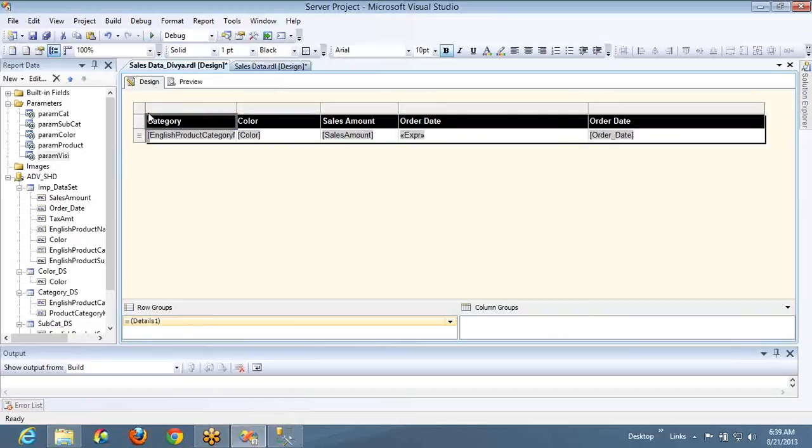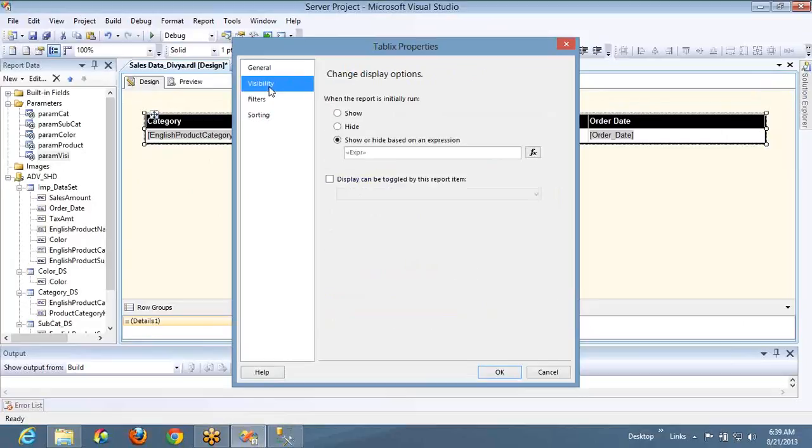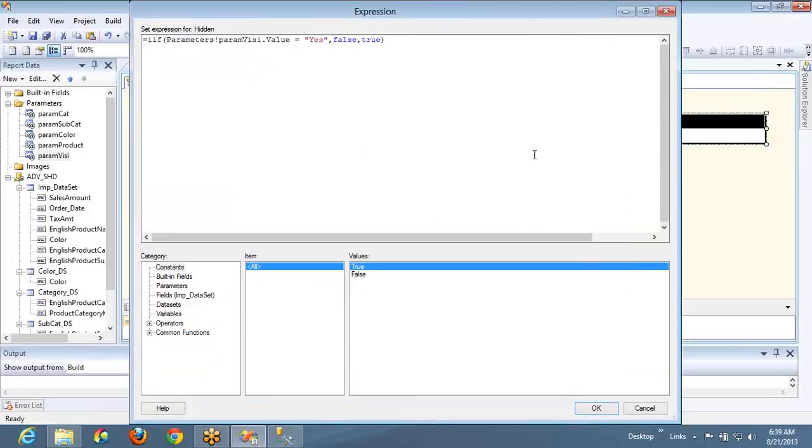And here, if you go to the expression, whatever I have written, this is about visibility. I'm asking whether it is no, or true or false. Setting it to false means show it. Here it is hidden. Setting it to true means it will hide it. So these values we are using are set as an expression for the hidden property. Hidden will take either true or false. Hidden equal to true means it will hide it. Hidden equal to false means it will not hide it. Correct?